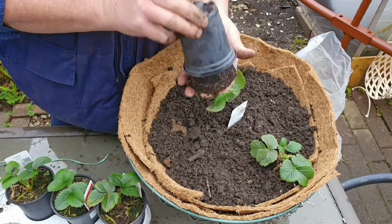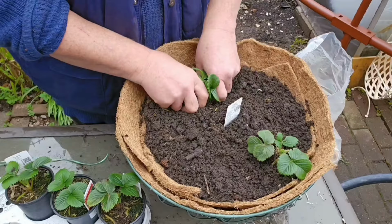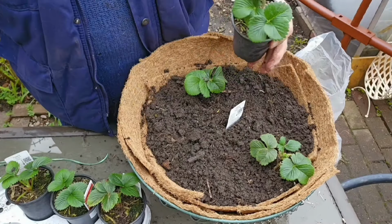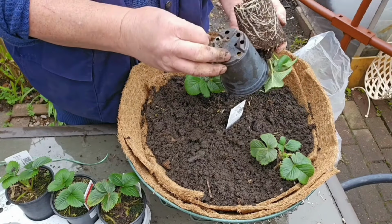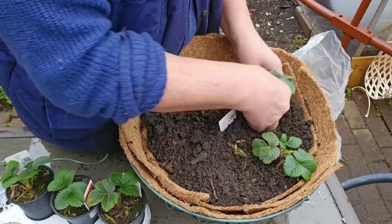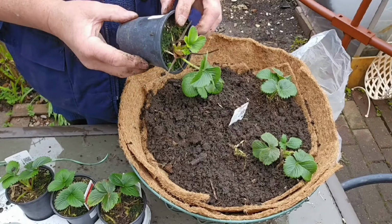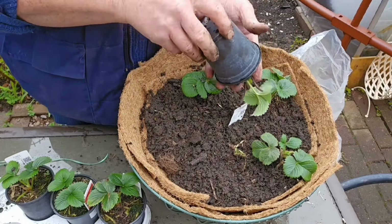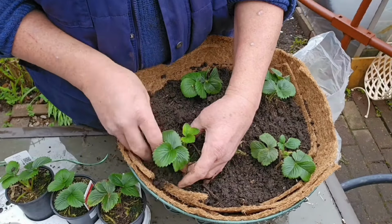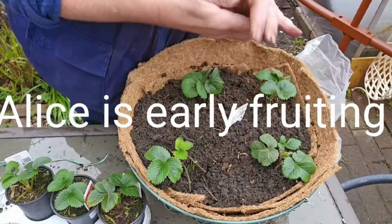Then I do the next one opposite the first one. And the third one will go here. And the fourth one will come here. I don't know much about these varieties apart from the Cambridge, and I'll say that's an old tried and tested one. Right, so I've got them in.